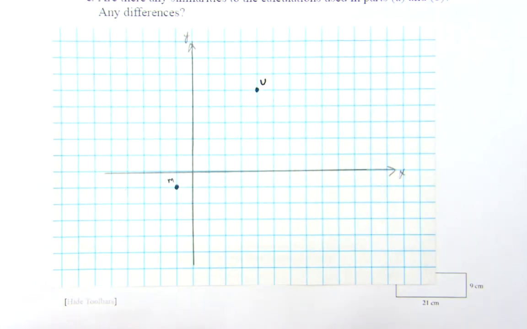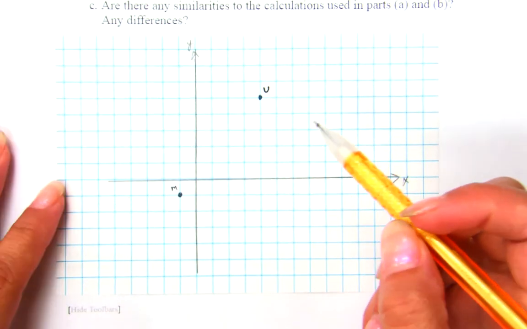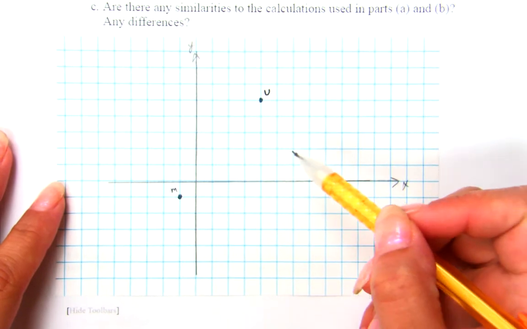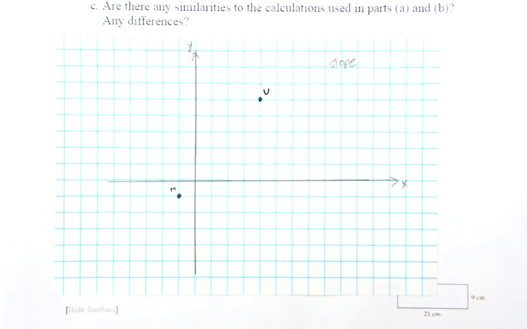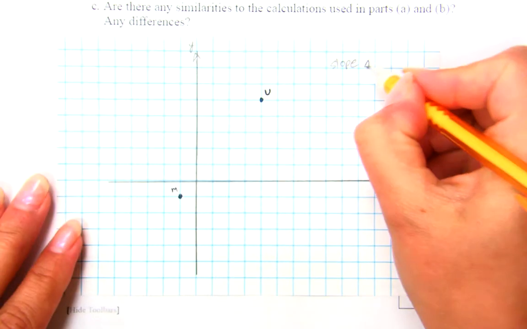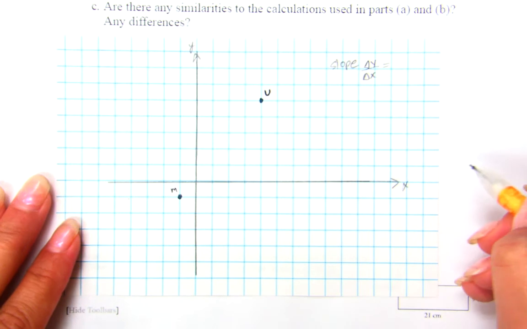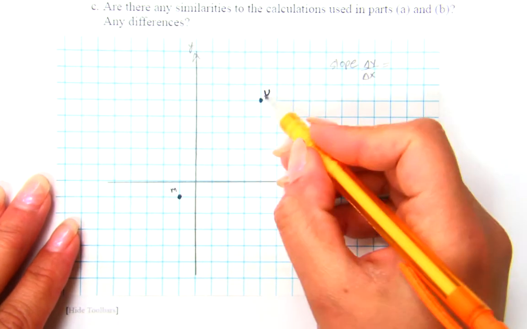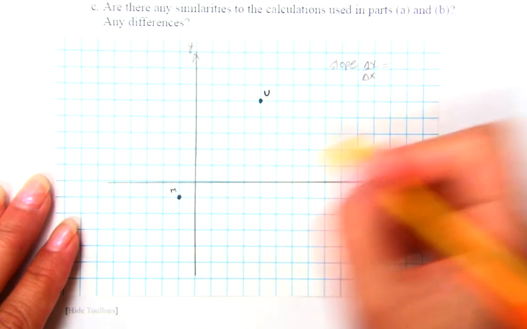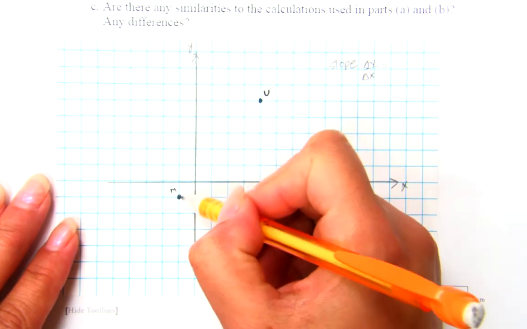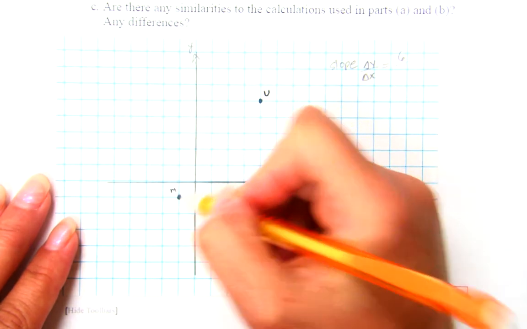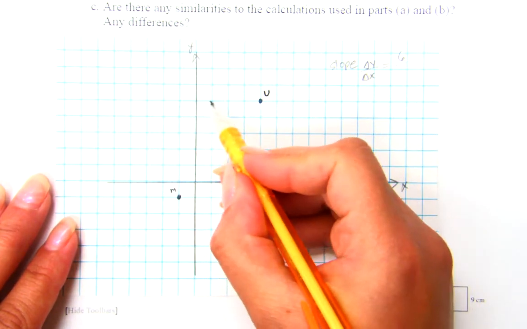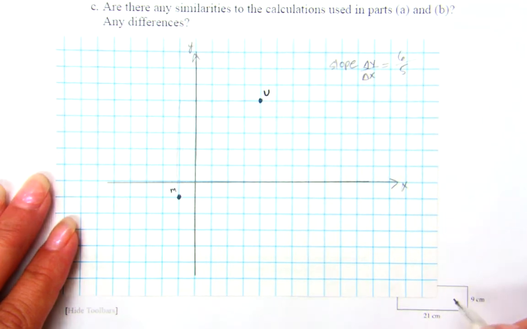Okay, so the first one says calculate the slope of MU, so we're going to go from left to right. Our slope triangle goes up and to the right, so slope is going to be change in y over change in x, right? How much did we go up from M to U, and how much did we go across to the right? To get from M to U, we go 1, 2, 3, 4, 5, 6 up, and then across, we go 1, 2, 3, 4, 5. All right, so our slope is going to be 6 over 5.